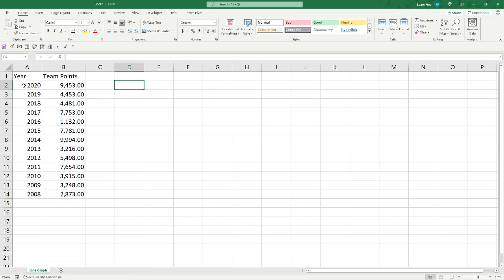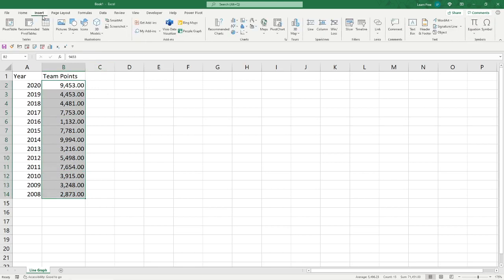So we've got our data here. We have a year and the points. We want to present this in some way, throw in a PowerPoint slide, whatever we have to do. All we're going to do, select the data we want first. I want to see the points. That's what needs to be on this graph.